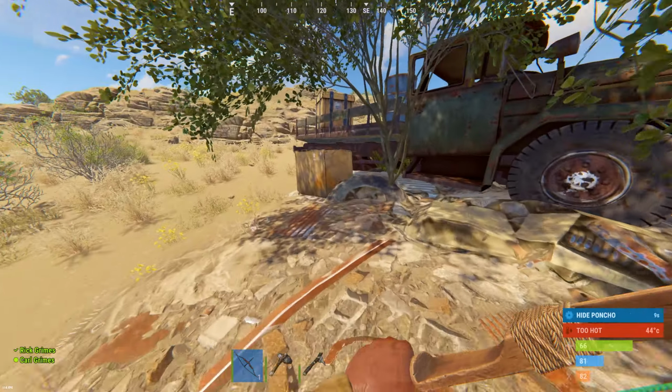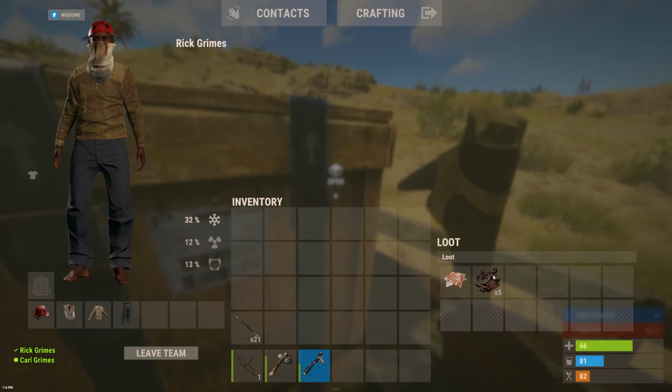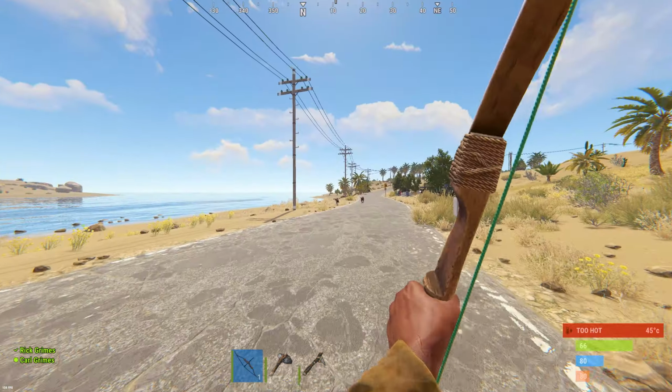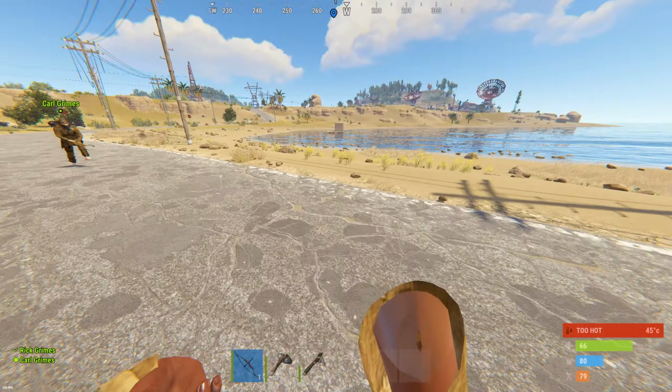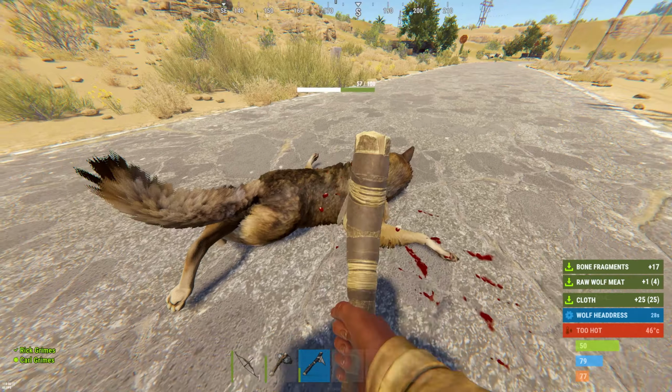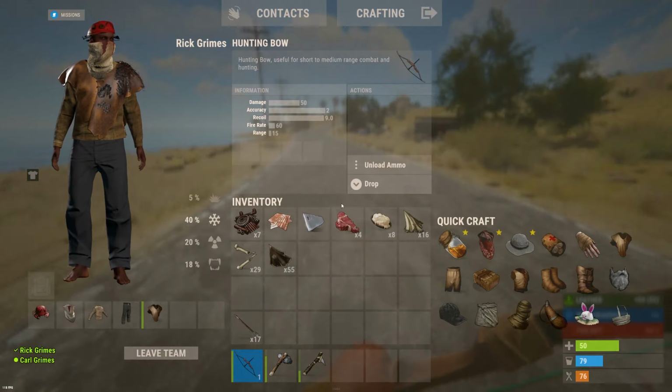Now, after getting our TC down where we wanted to live, it was time to try to get some components as soon as possible for code locks. And we're also on a very high pop vanilla server. We have to try to get ahead of the competition to get blueprints and other things needed to successfully survive.